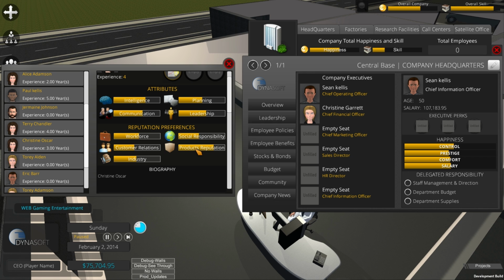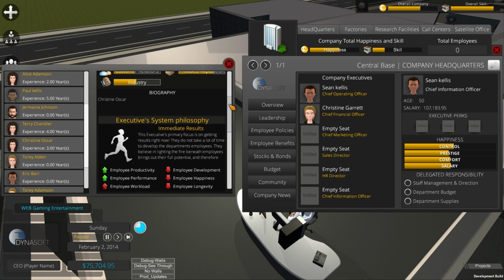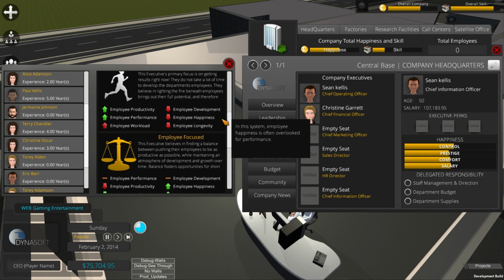So apparently they value your product's reputation far above anything else. So when this executive is looking for work, they want to work for a company that has prestigious products. That's how you can view this. Now, social responsibility, she doesn't care as much for that as she does your workforce reputation and your industry reputation. So that's how you view that part. They will have biographies, okay? But I want to talk about this next, and then we're going to get to the next piece.